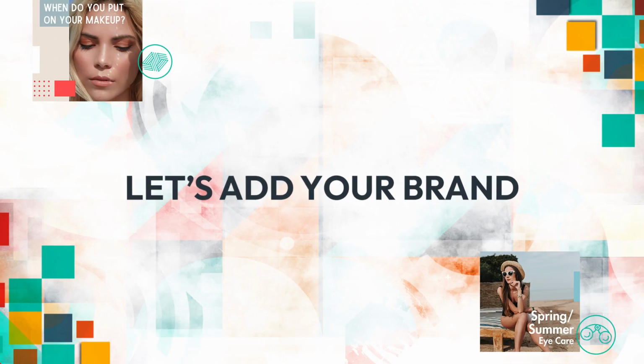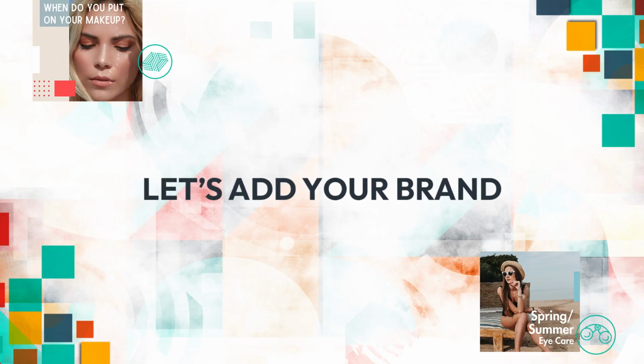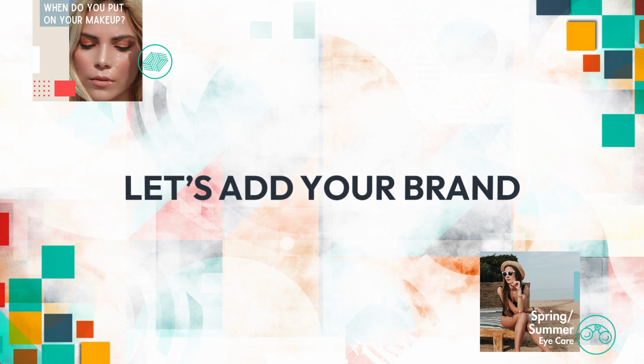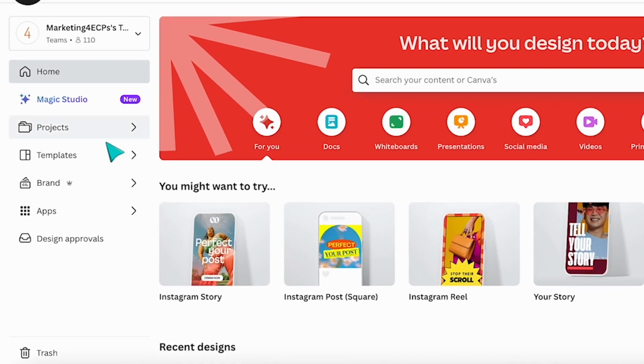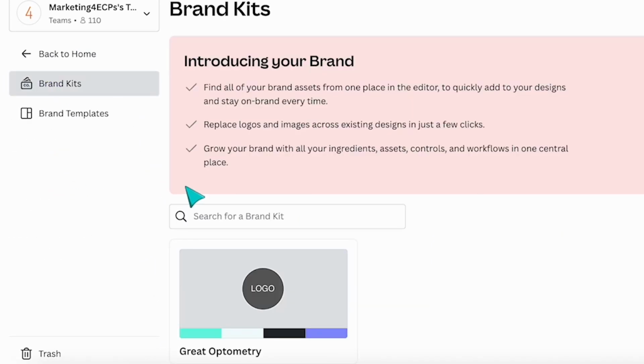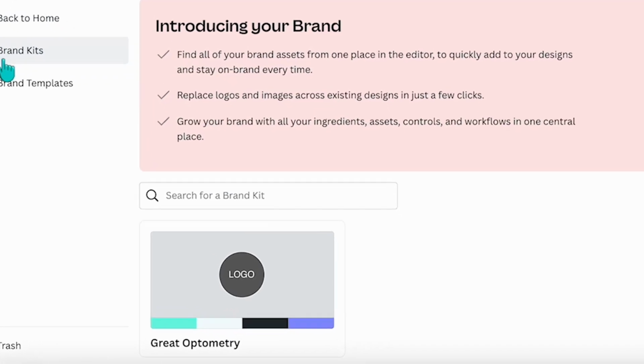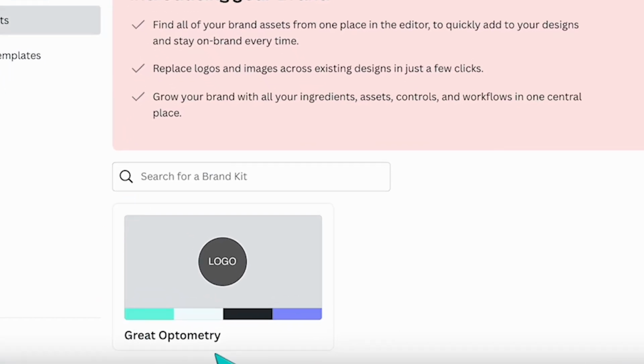To be able to match the social media assets to your branding easily, you need to have a brand kit set up. Great news! As part of this program, we will set up a brand kit for you. You will find it if you click Brand on the left on your homepage screen under Brand Kits. Open your brand kit to see what branding elements you have in there.